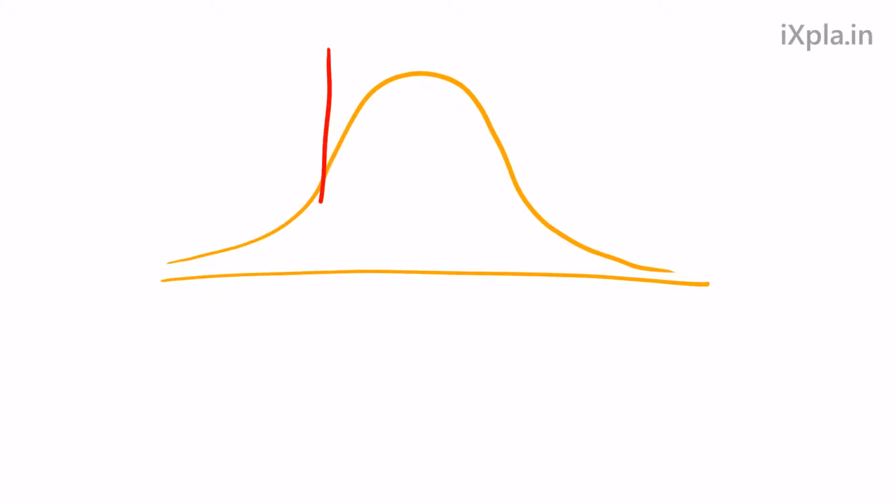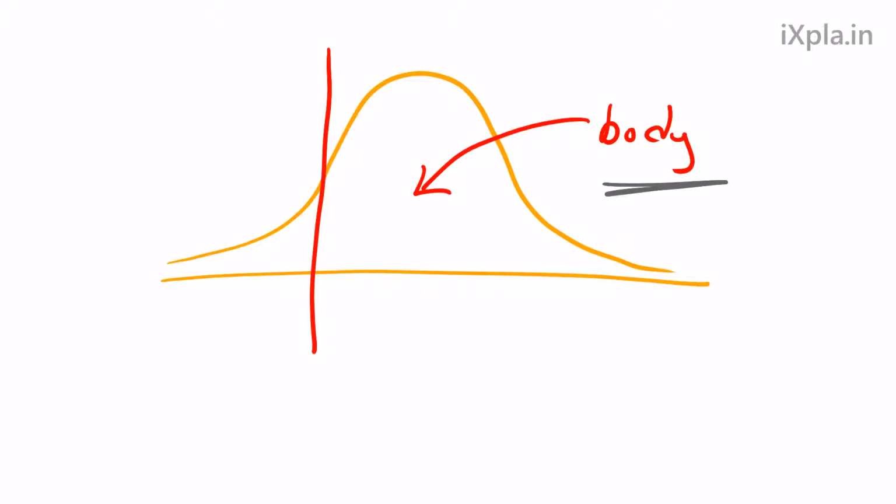So let's just do it again to show you what I mean. We have a normal curve. I've cut it. I've created two pieces. This time, the larger piece is on the right, so we're going to call that the body. And the smaller piece is on the left this time, and so now we're going to call that the tail. Again, this is how you're going to be applying these terms in future assignments. The larger piece of a normal curve is going to be called the body, and the smaller piece is going to be called the tail.